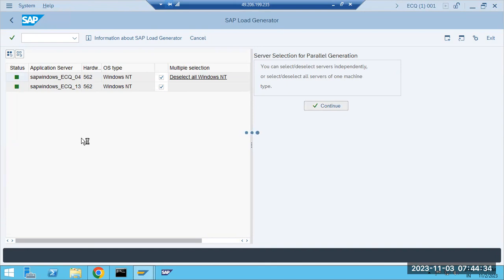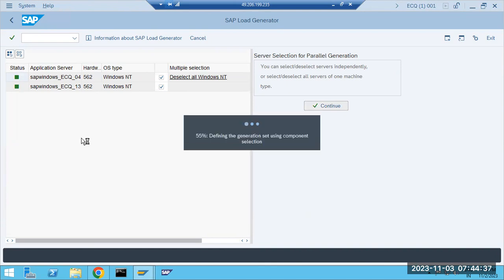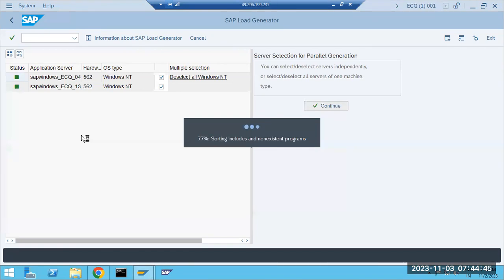Okay, so let me run the SGen for all the components. Then let's see whether we are facing similar issues or not. Why? Because we have not completely executed the SGen for even one component. In the middle we cancelled, like that we are doing. So let's see, I'm executing the SGen. Since we have two application servers, let's see here. If any standard program is getting an error, before that we have to execute SGen for all the components.